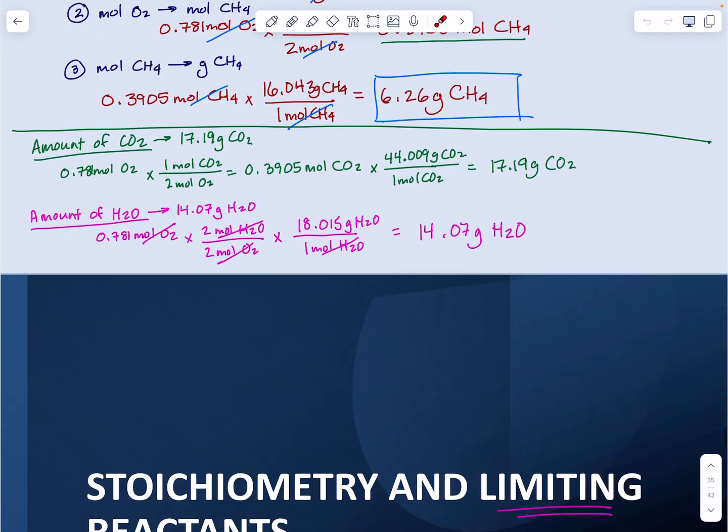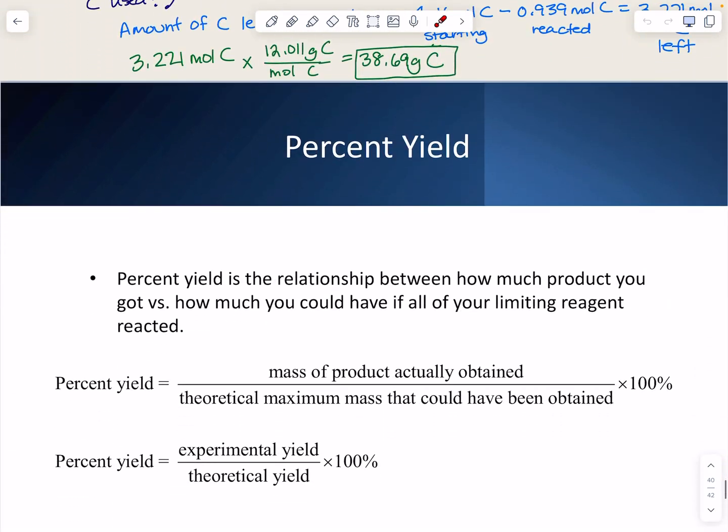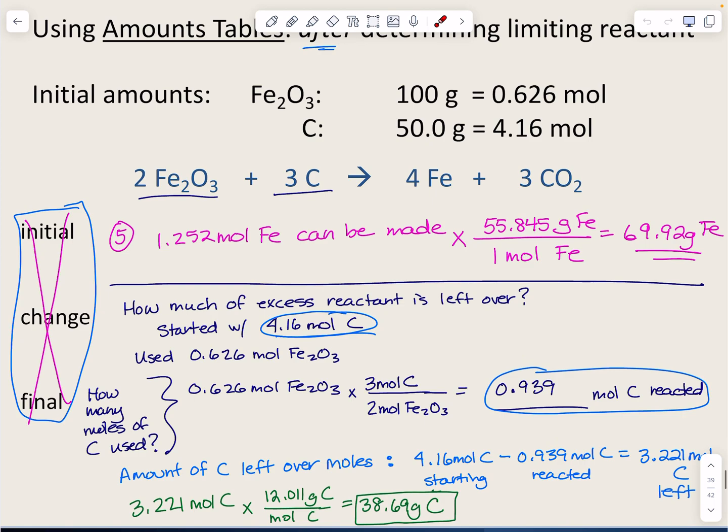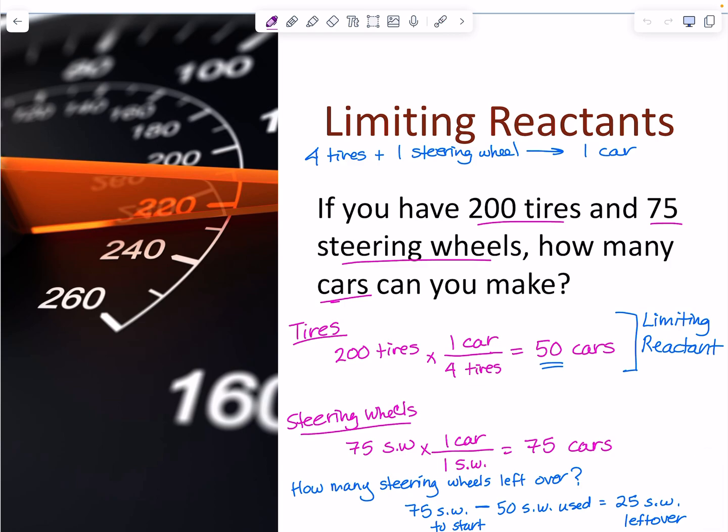So we talked about limiting reactants. So if I have a lot more of one than the other on a molar basis in terms of what's needed for reaction, which one is going to limit how much product I can make, okay? So the last thing that we're going to talk about in terms of reaction stoichiometry is going to be this concept that we call theoretical yield and percent yield, okay?